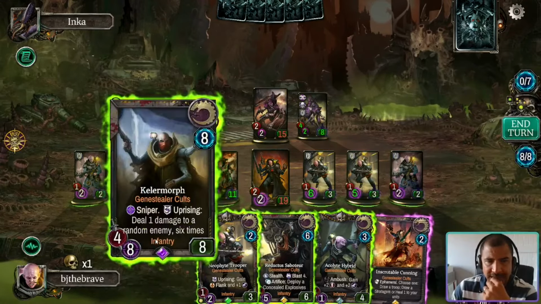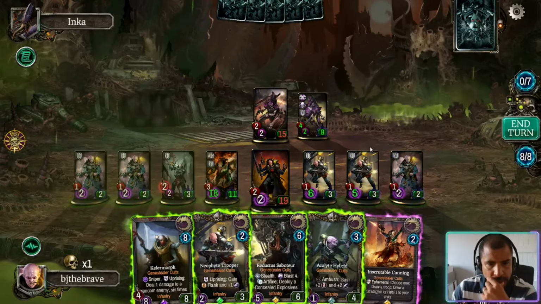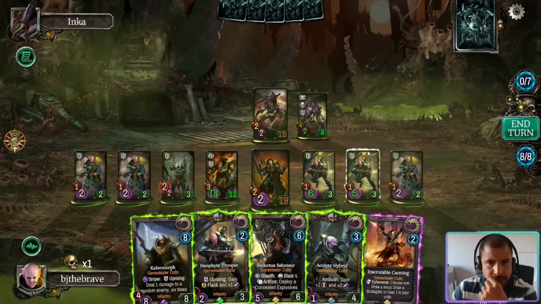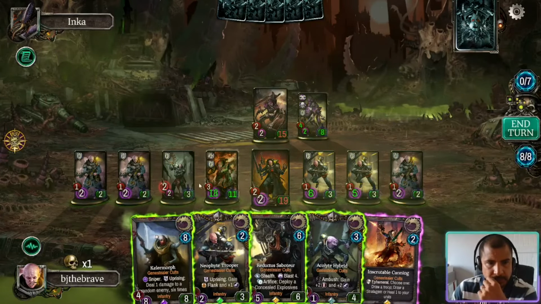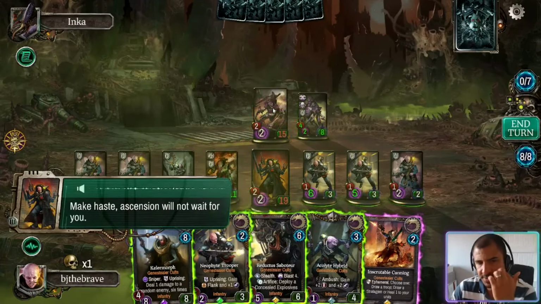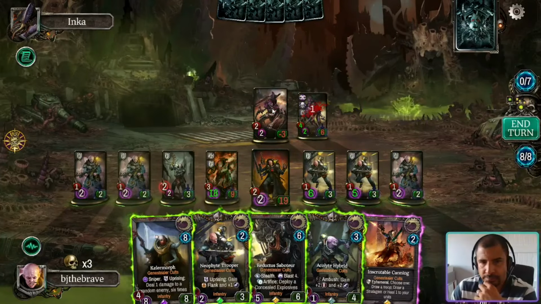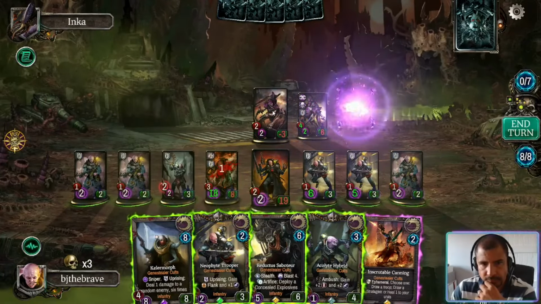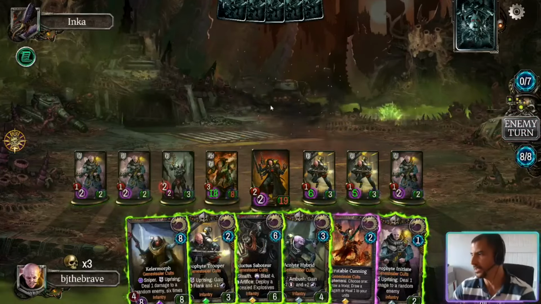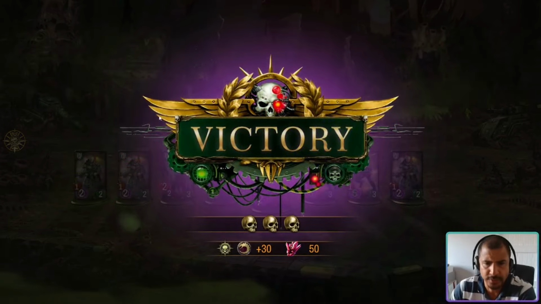Oh! Gellamorph! We almost got him off, but not quite. The day of ascension is broken. I mean, we just do this. Obviously, we could make this guy ginormous, but there's no need. It's certainly the most powerful deck I've come up with so far.